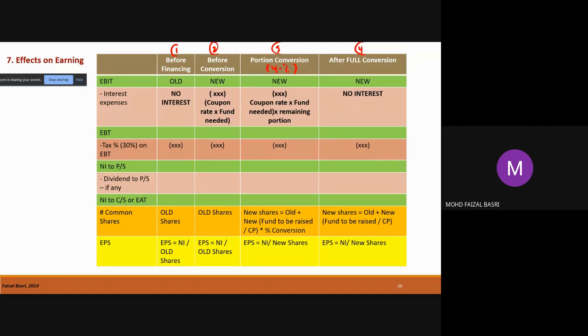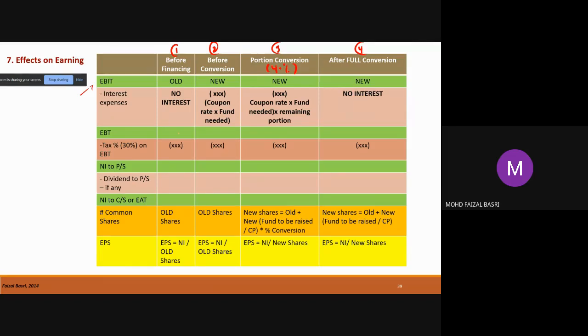Okay, so dia ada satu lagi scenario dengan assumption that everyone convert. So meaning there's no more bondholders, every bondholders earlier dah jadi shareholders. So itu kita panggil full conversion. So now kita nak tengok the impact. Dia ada impact ataupun effect kepada a few things. Number one, in terms of earning before interest and taxes. You nampak kat sini dia guna old, new. So what's the difference between all of this? Assumptions when we issue convertible bond, bila kita issue convertible bond, dia akan assume that the earning before interest and taxes dia akan meningkat. It will be some increments with regards to earning before interest and taxes.